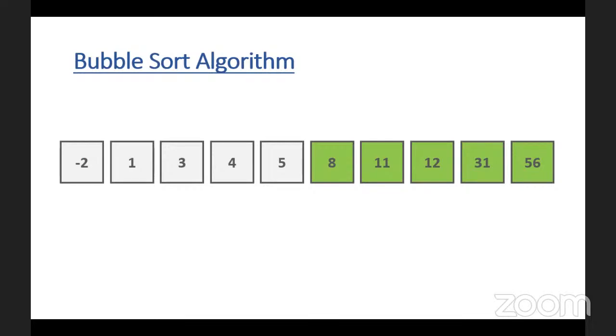Okay, fine. Now you should take next minus 2 and 1, and 1 and 3, 3 and 4, 4 and 5. 5 is the maximum. So that is completed. So how many iterations? 6 iterations completed. Now these two, so 4 is completed. Now these two, minus 2 and 1 and 1 and 3, 3 is completed. And these two compared and this is completed. Finally, the minus 2 is also completed, right?